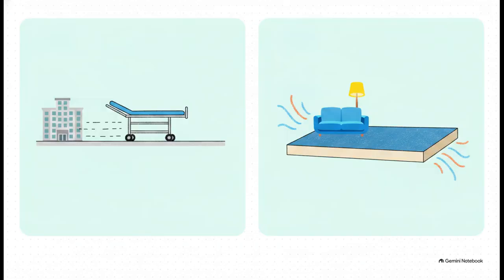Let's see how this builds into the decision-making process. How do specifiers actually choose between the two? Well, if a facility manager is outfitting a busy hospital corridor with constant heavy gurneys rolling through, direct glue down provides that ultimate zero-movement stability they desperately need. But if you're dealing with an executive boardroom or a high-end luxury hotel lobby, double glue down is a total game changer. It gives you incredible acoustic sound absorption, thermal insulation, and underfoot comfort while still maintaining enough dimensional stability to keep the carpet from stretching out over time.